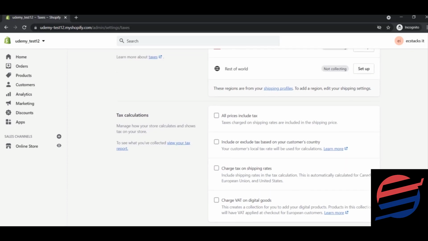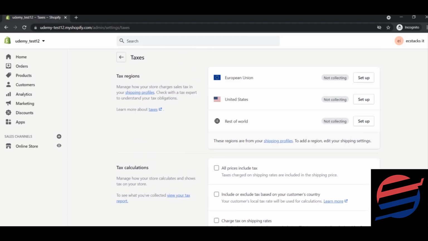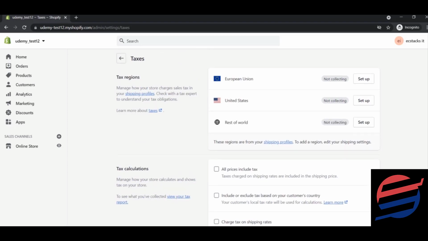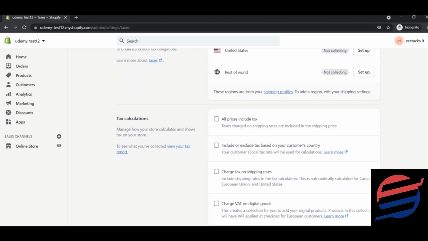Fill this up according to your wish. But if you're just starting out, I recommend you include the tax with your products. After you get a little more advanced and become a good seller, you can include this tax separately. So I'll see you in the next lesson.